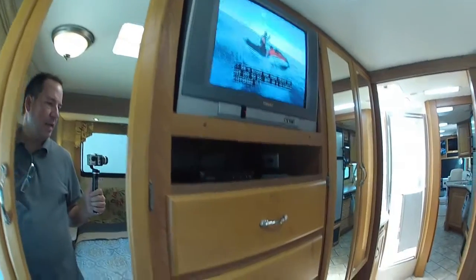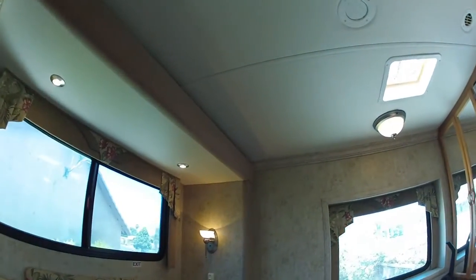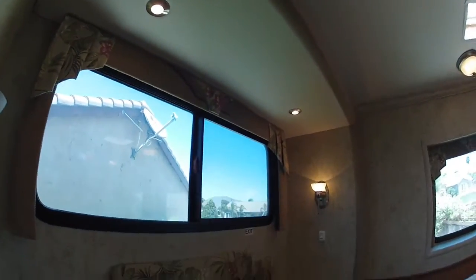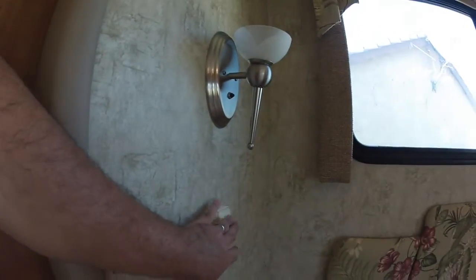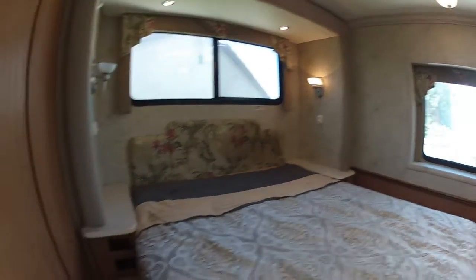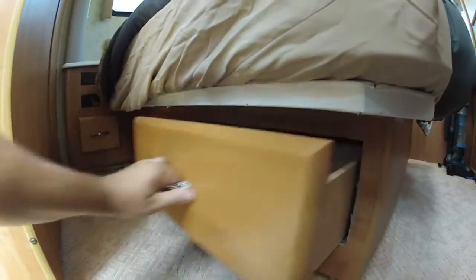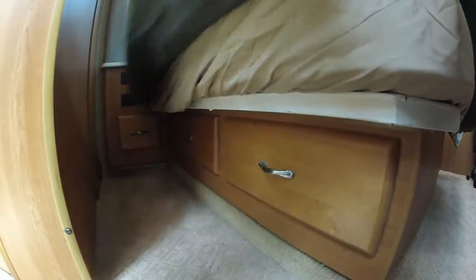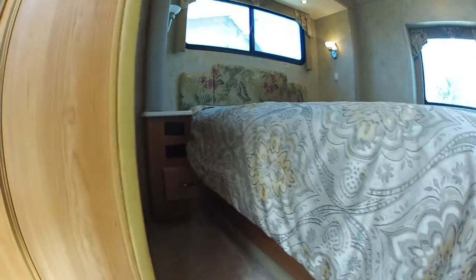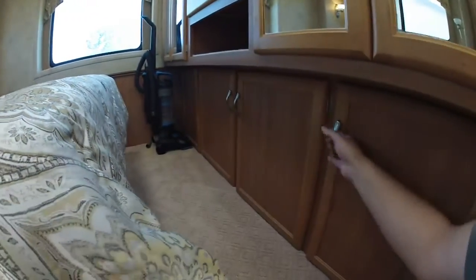Again, over the air broadcast with a digital tuner. You've got various reading lights in the headboard up overhead. You've got little wall switches to turn your lights on. Let's show you the drawers underneath the bed. There's various drawers. You've got a power outlet right here, power outlet, phone jack. We don't use phone jacks much anymore. Drawers right there. But if I lift this up, we have drawers under the bed. You can pull out and store more stuff under your bed. Most cheap RVs don't have that capability, but this one does have drawers under there, which is nice.